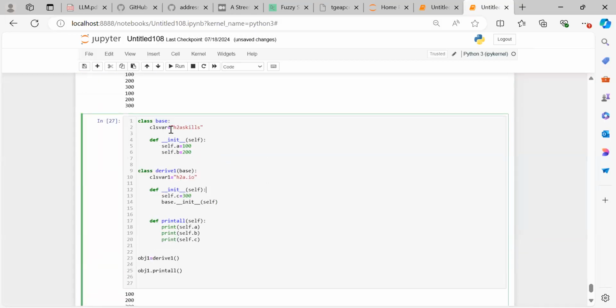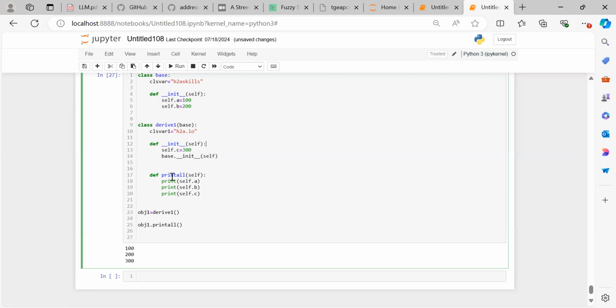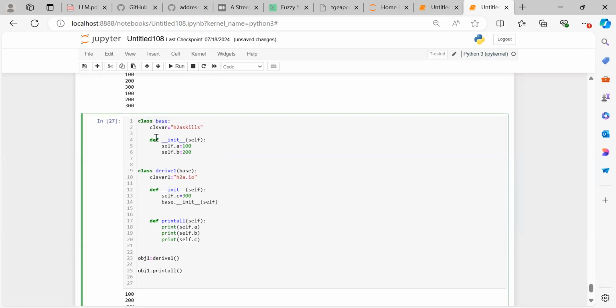Now you can see why this constructor has to be given. Maybe in your case you are planning to use them directly, or maybe you are deriving this into a different class and want to use them in a different way. That's why it is kept open. I am not calling anything here explicitly. The only thing is that when you are designing this functionality, you want this constructor also to be invoked along with this constructor. That's why I call this constructor over here.